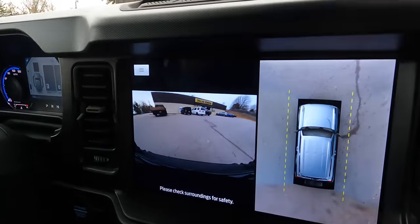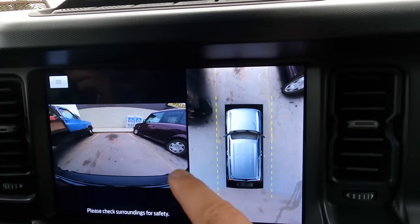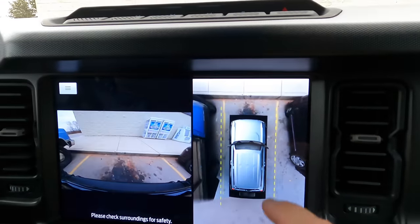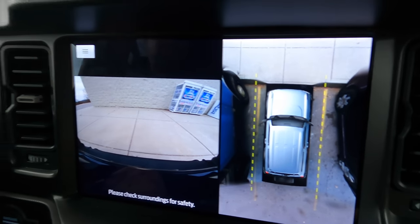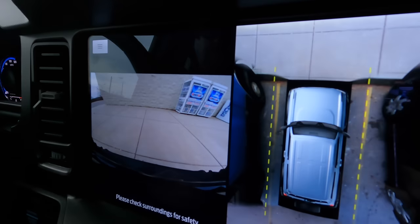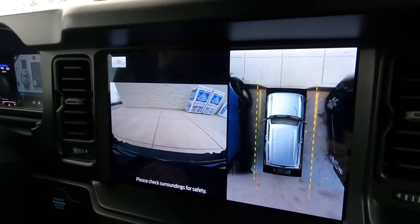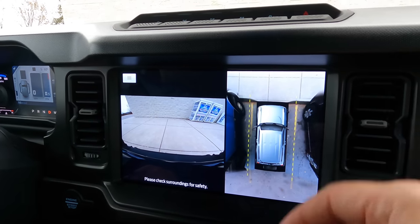So as he pulls up to this parking spot that we're pulling into, you can legit see the lines that we're parking on. He's lined his yellow lines up almost perfectly on those parking lines. You can see the vehicles beside you. Old Rusty over there. So I mean, that doesn't get any easier. And if he does get too close to something, you do have the beep beep beep sensors. You don't have to worry about catching the front clip of your vehicle on the curb with a Bronco. It's not even a possibility.